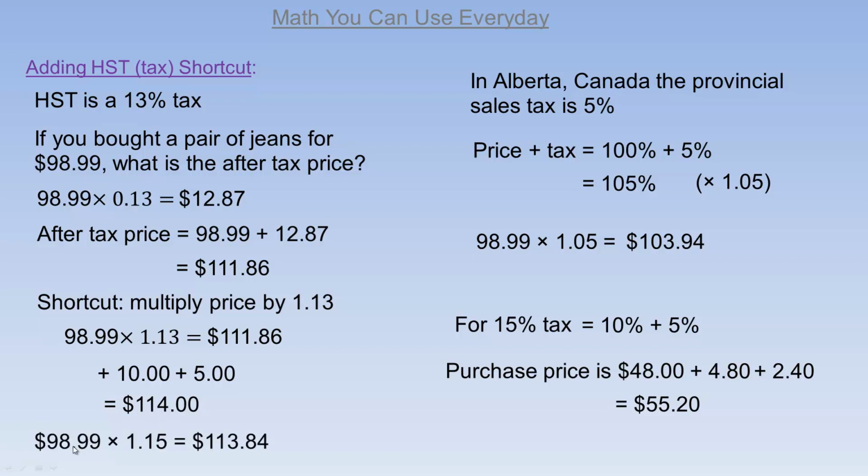The exact calculation is we take the $98.99 and multiply by 1.15, and that gives you $113.84. So this is just an estimate, because we didn't do the exact calculation for this. So see, this would be a little less than 10, and this would be slightly less than $5. But we're pretty close. The exact amount, see, we're only actually off by 16 cents. So this calculation here was just an estimate. If you didn't have the calculator option with you, you can get a pretty good idea how much you have to pay at the checkout while you're waiting in line.